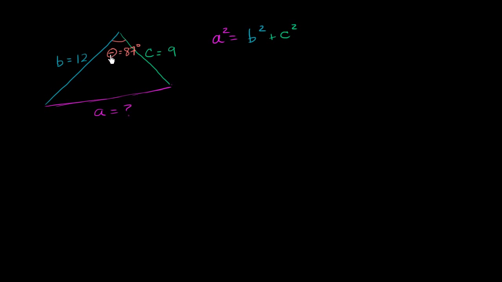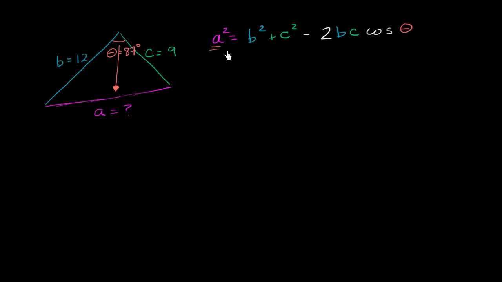So the law of cosines tells us that a squared is going to be b squared plus c squared minus 2 times bc times the cosine of theta. And this theta is the angle that opens up to the side that we care about. So we can use theta because we're looking for a. If they gave us another angle right over here, that's not the angle that we would use. We care about the angle that opens up into the side that we are going to solve for.